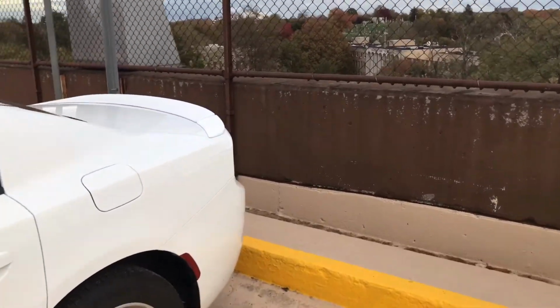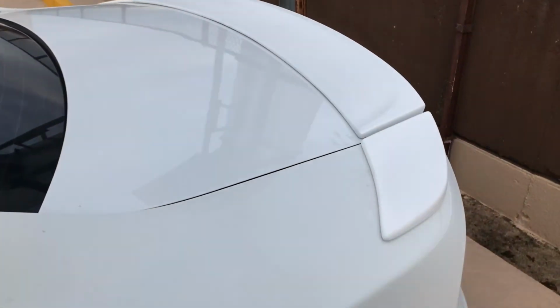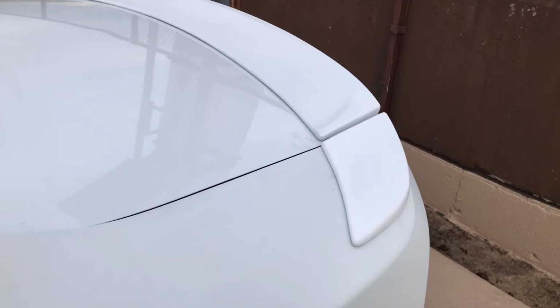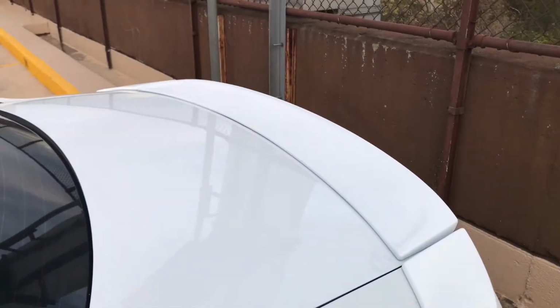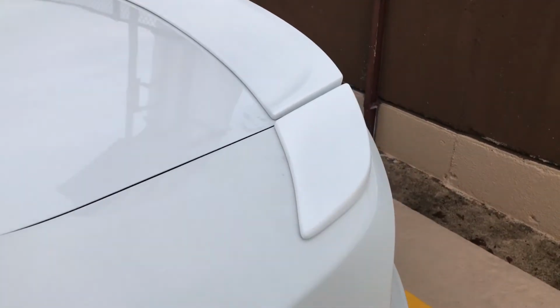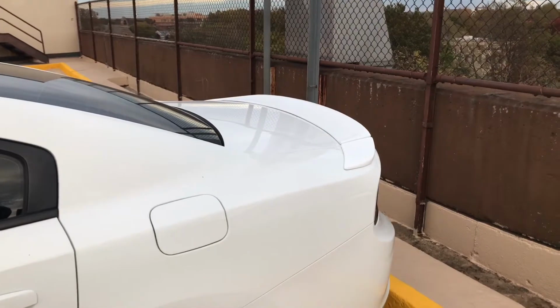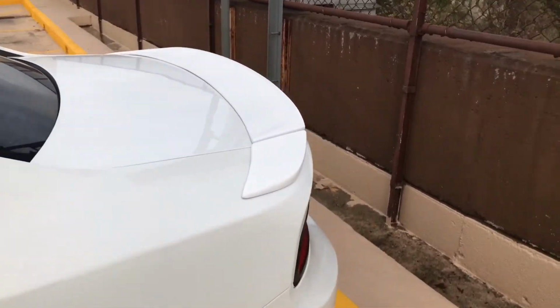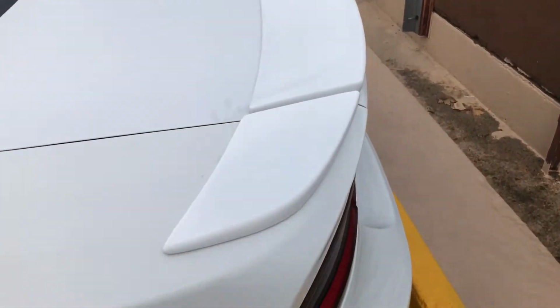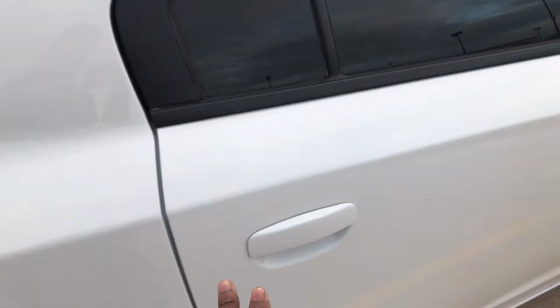Now, this is what the spoiler looked like with the plastic dip. When you get very close to it, then you would notice the matte look. But from a distance, I mean, you still could see it, but it still don't look bad. So come to find out, when I went to my shop today, turns out someone hit me.